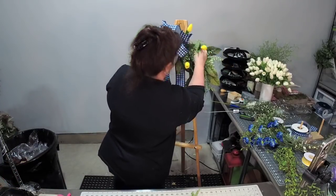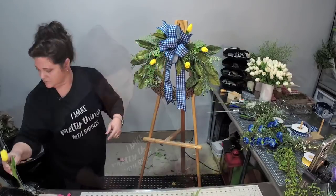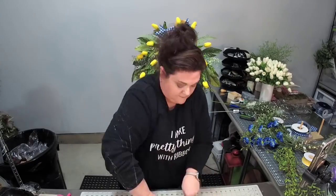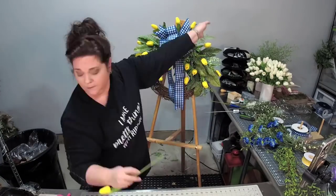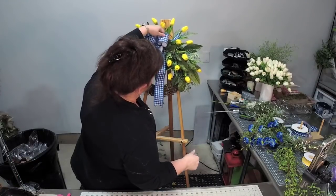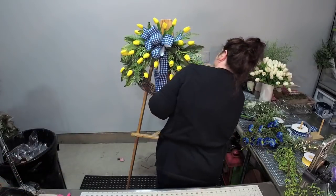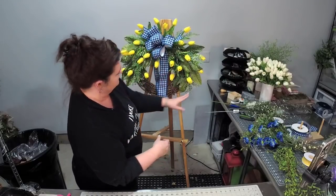So we're just going to keep adding, making sure we're spacing our tulips. The trick to this for placement is to not have it all on the same plane. You want to make sure that you're stacking them so they have their own spacing. So spacing is one of the techniques I teach in our Wreath of the Month Club group. I think we've got some yellow — maybe we need a couple more on the opposite side. I always forget the side away from me. Let's do one right through here, and I'm looking to make sure it looks even. Maybe one down here.